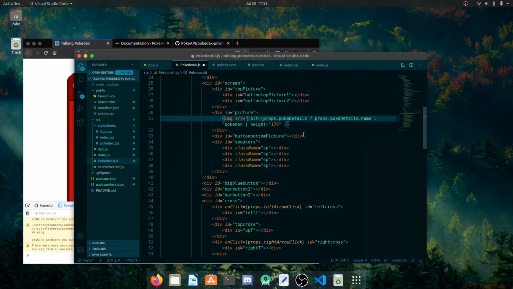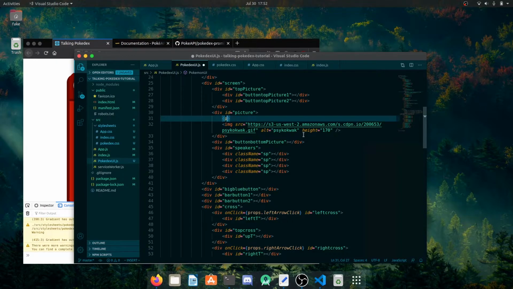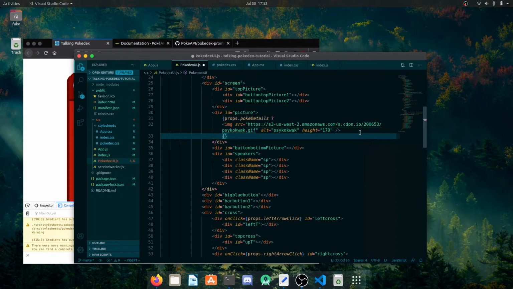The source here is going to be, you know what, we can actually ask that here, props.Pokedetails. And let's put this image tag inside these curly braces. You need to put this in parentheses.